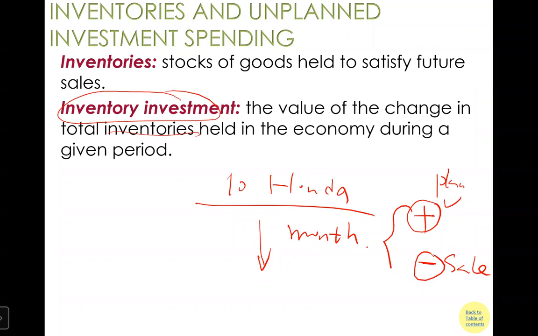These things are their plan, right? They are going to plan how many cars they need to order from Detroit or wherever they get the cars. But the sales are kind of random, right? They cannot control how many people are going to show up. But anyway, the increase comes from added inventory minus the sales. That's going to change their inventory, right? And this change in inventory is called investment, so inventory investment, right? We will see the same example later, okay?